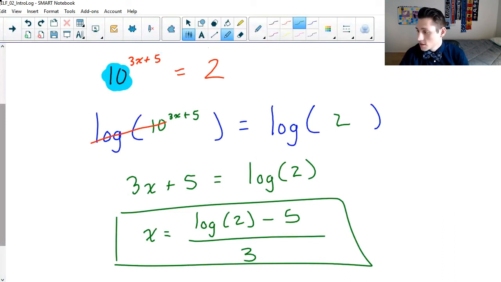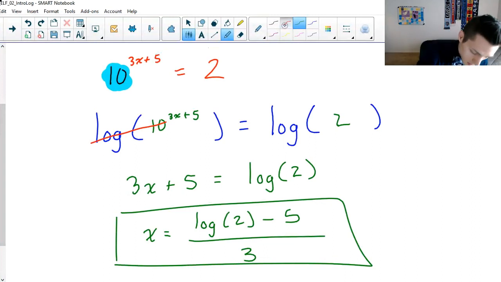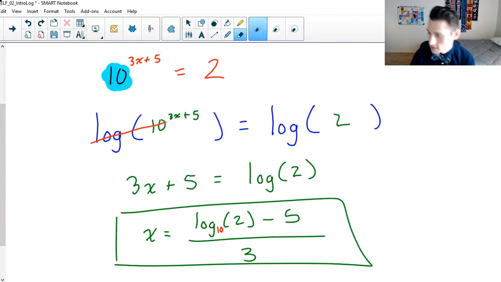This makes a lot more sense this year. Okay, good. Yeah, definitely helps that it's the second time that you're seeing some of it. But good, I'm glad it's making sense. So whenever the base is 10, you just write log. Yes, absolutely, Selena, 100%. If you need to in practice, write the 10 just so you know it's there. I don't want you to leave it there, but maybe do it while you're solving and then go back at the end of your problem and erase it from your final answer. I'd be okay with that. But yeah, whenever the log is base 10, you just write log. Exactly.